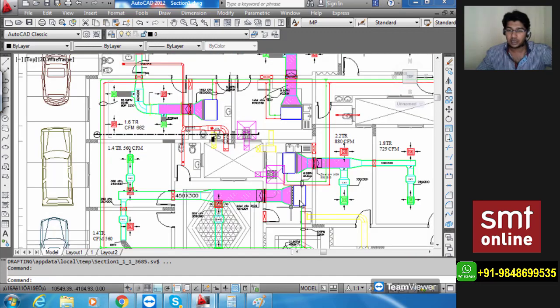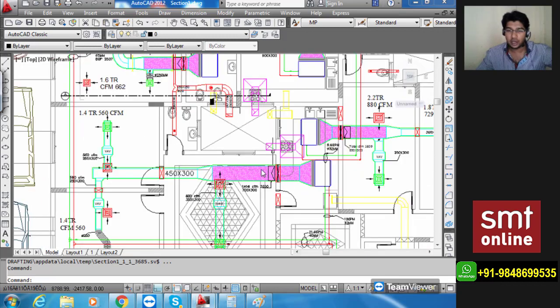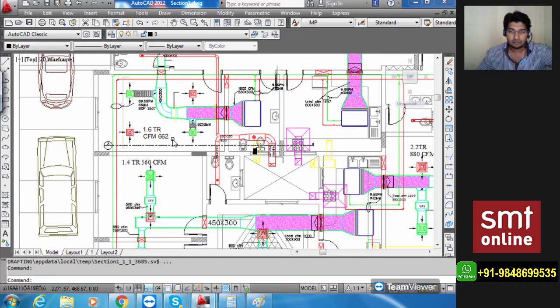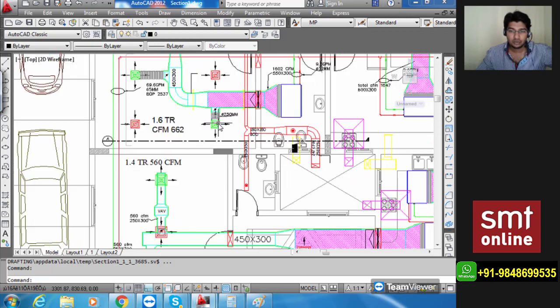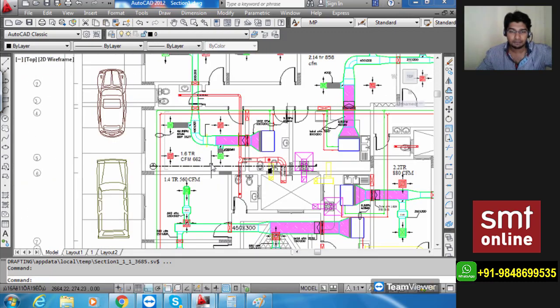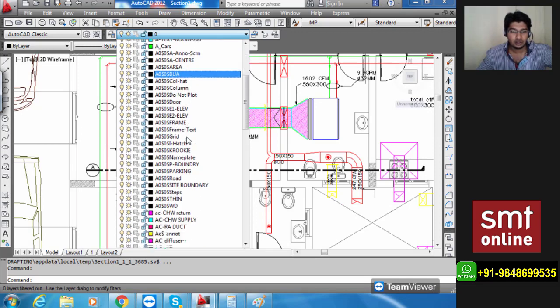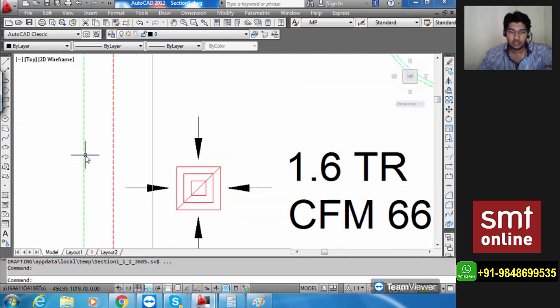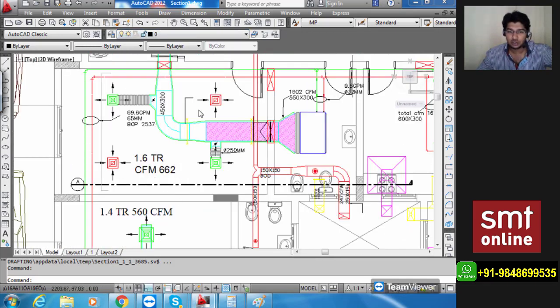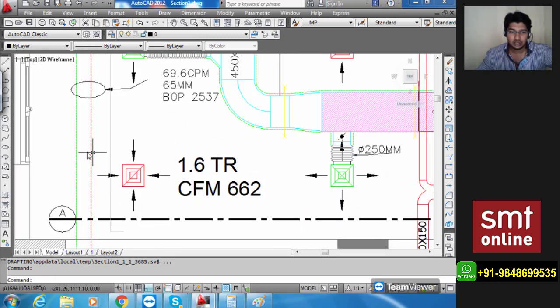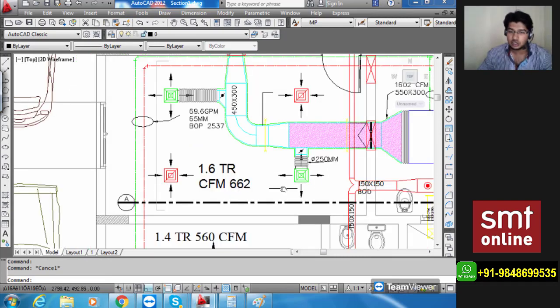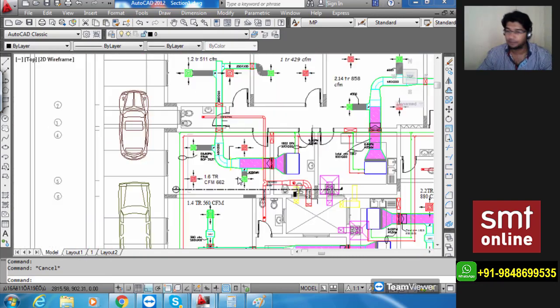You can see there are FCUs and AHUs connected with the ducts. The insulation is provided. If I can just turn and try to show you my pipes, if I go here to my layers, in this one we have your chill water pipes. They are taken from the last portion, not from the center. Fine. So these are your chill water pipes that you can see: chill water return, chill water supply, and so on. All the annotations, the dimensions, everything is given to you.